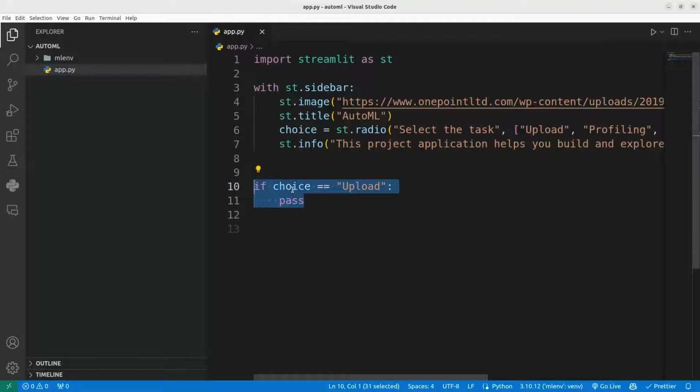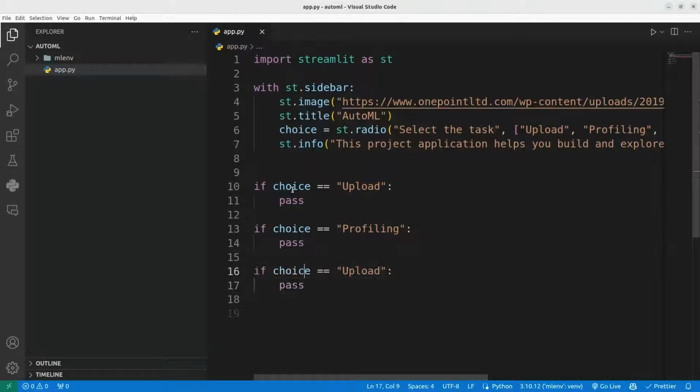If choice is upload, what else do we have? We have profiling, and we have modeling, and the last one is download. Yeah, so we've done it.